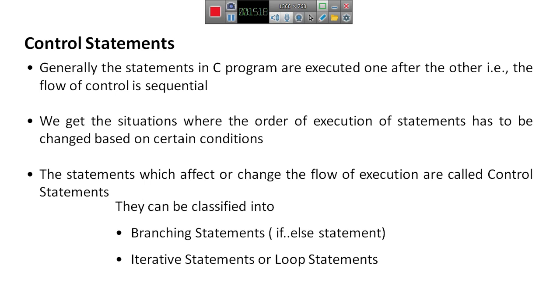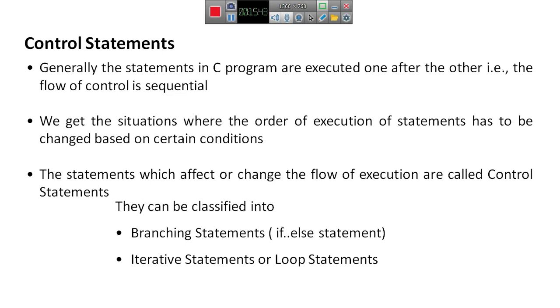If the subject is greater than or equal to 14, then you will pass, otherwise you will fail. So like that, conditions are checked with the help of these control statements.